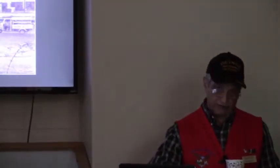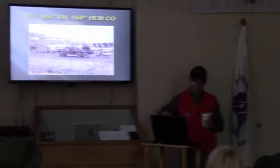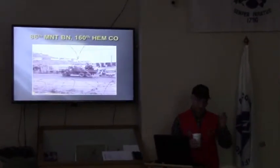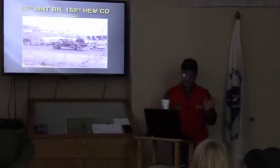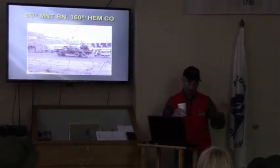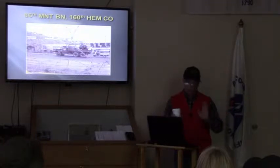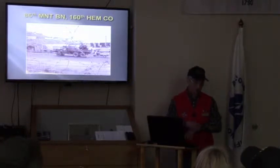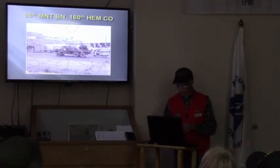There were several trucks like this with quad 50s on the back, or 5-ton trucks with armored plate all the way around, and then 50 cals on each side and M60s on the front. And they were very, very heavily armored. And you'd see them driving up and down the road all the time. And then convoys of different trucks, either gasoline or oil trucks, or trucks loaded with material supplies of some kind or another. So that was pretty typical, maybe not on a daily basis, but definitely on a periodic basis. Again, going up and down the road.